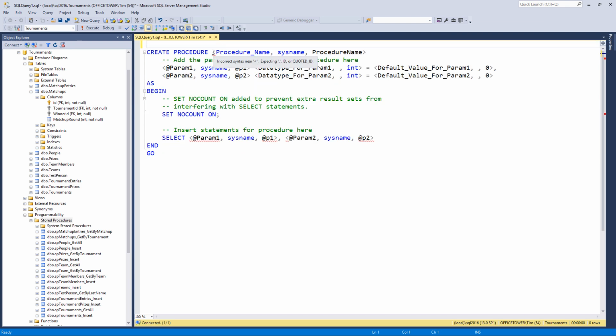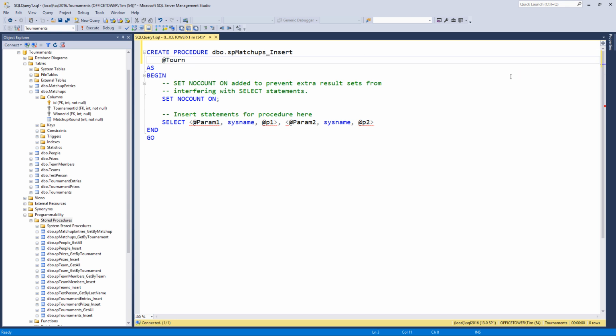And you should be getting used to this process by now. Again, if you're still struggling with SQL, I do have a course that walks you all the way through understanding stored procedures and building databases. That might be helpful if you're still struggling. All right, SP matchups underscore insert. Again, following that pattern: SP prizes underscore insert, SP teams underscore insert. Now SP matchups underscore insert.